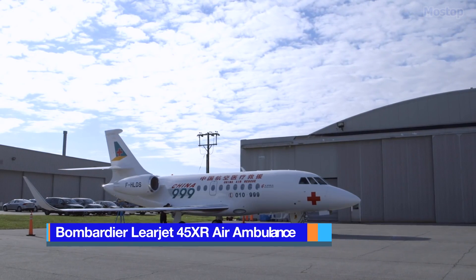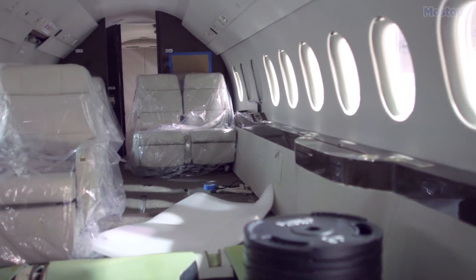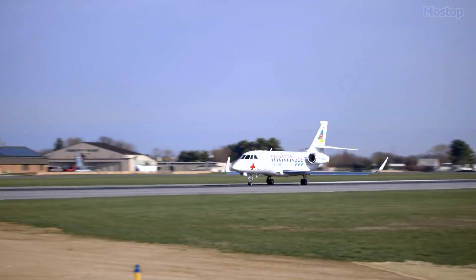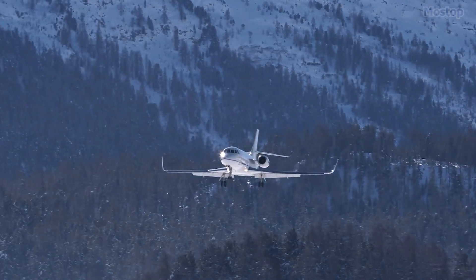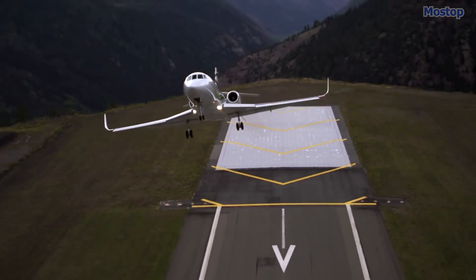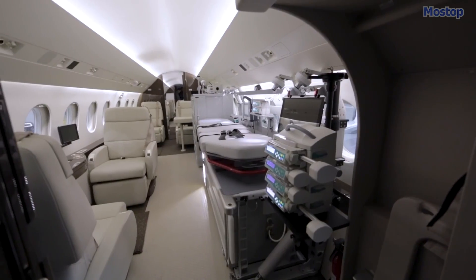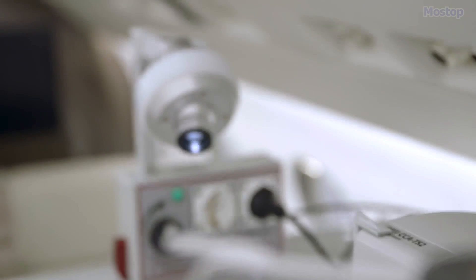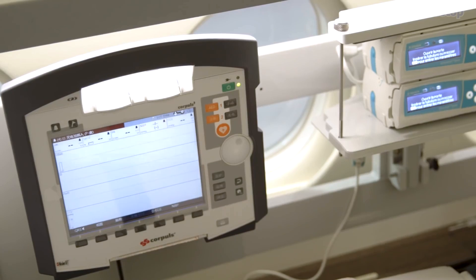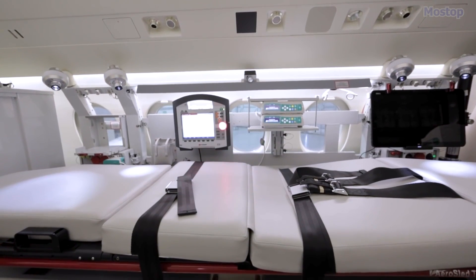Medevac Falcon 2000 LX Air Ambulance: Dassault engineers and crews have converted numerous Falcons, initially designed for VIP transportation of government officials, into airborne medical facilities for the transportation of critically ill patients requiring specialized care such as intubation and ventilation, along with stringent procedures to protect both patients and crew members. The modified Falcon can carry highly specialized life support equipment, including a neonatal oxygen supply system and an extracorporeal membrane oxygenation machine for heart-lung bypass support. They also carry a portable ventilator, ECG monitor and defibrillator.